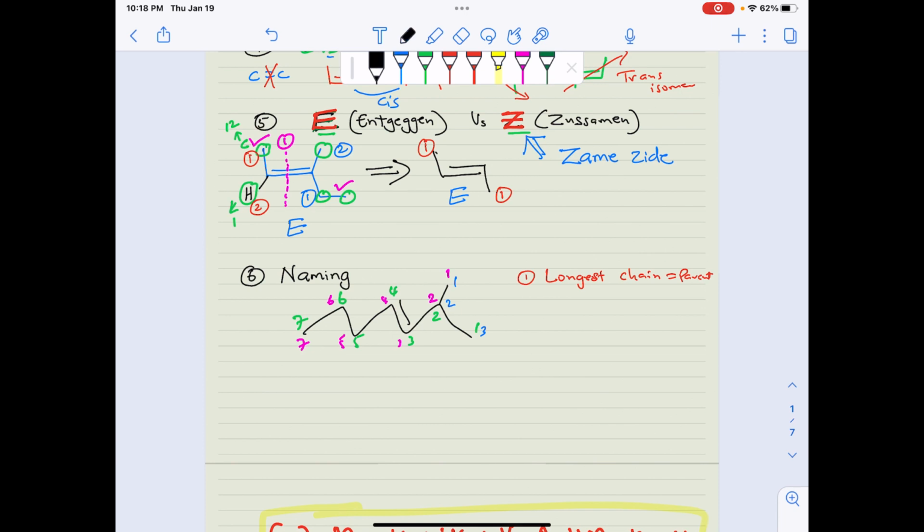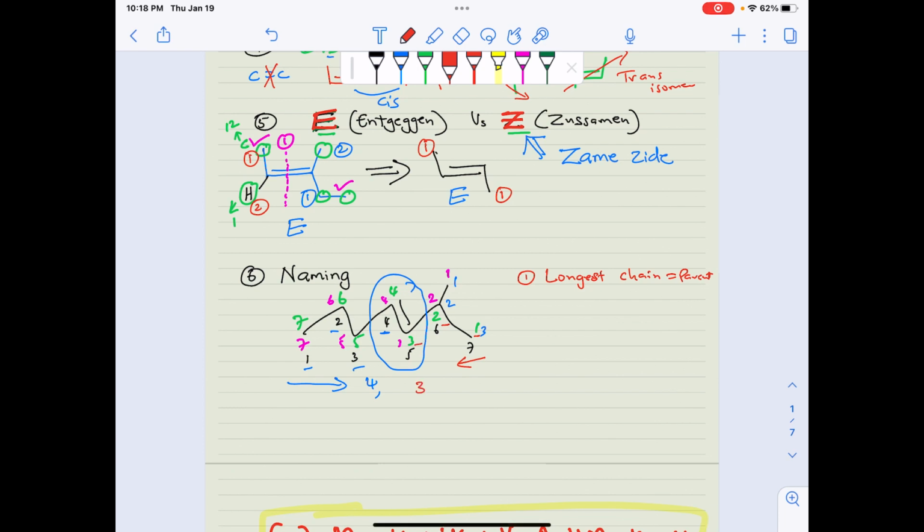You have another option, counting from the left-hand side. 1, 2, 3, 4, 5, 6, 7, or 6, 7 on the other side. It still gives you the same number of carbons, 7. However, you want to focus on where the double bond is. Look at the double bond right here. If we start counting from the left, see 1, 2, 3, 4. It means the position of the double bond will be position number 4. However, if we start counting from the right, starting from here, like that, so 1, 2, and 3. So the position will be 3.